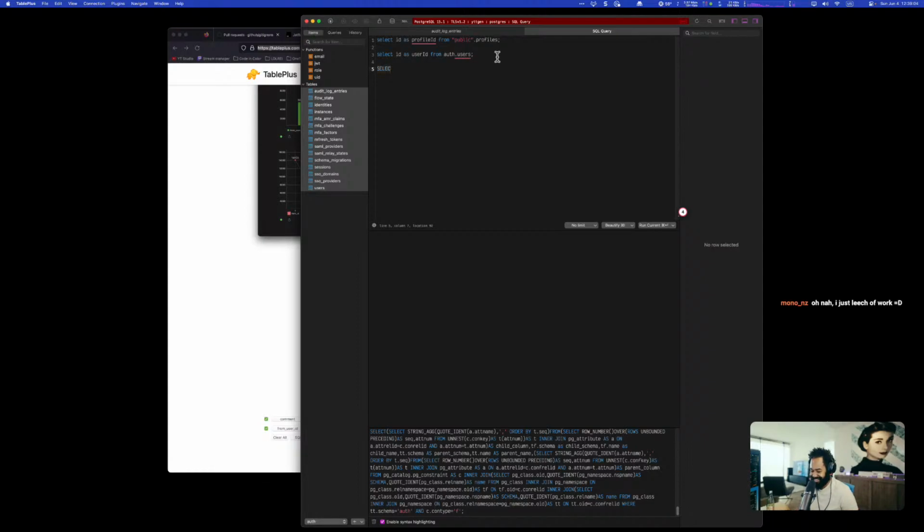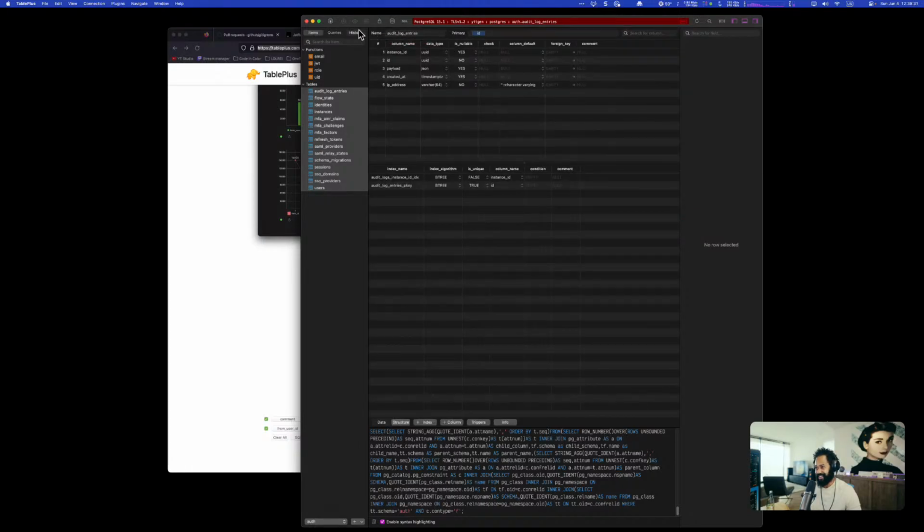Come on, follow the conventions of the language, right? With this, you don't even have to worry about that. You can just say beautify, and it'll automatically put it in the format for the particular flavor of SQL that you're using. Clutch. That's all I can say. Anyways, enough of that.